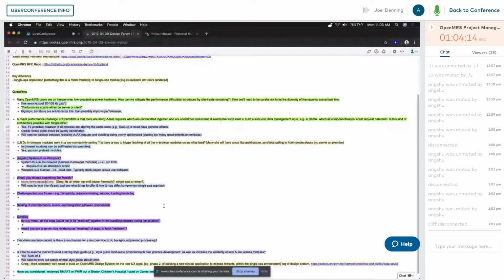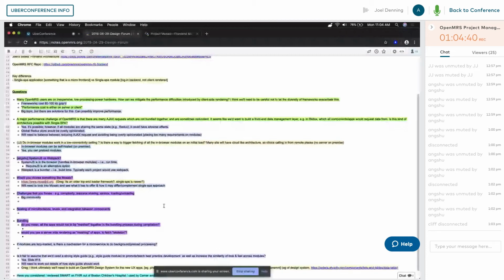So OpenMRS is different than any other organization that I've been involved in. It's a nonprofit, but also it's not just OpenMRS, it's all of the distributions and all of the participation from the really large community. So for me, the challenges that I foresee is, how do we cater to the needs of everyone?